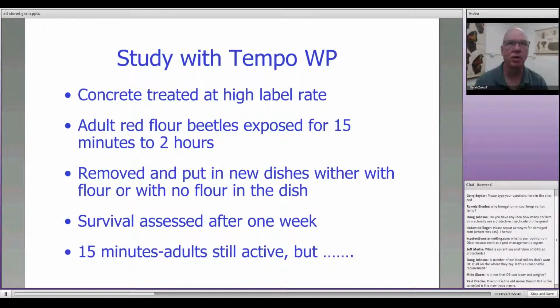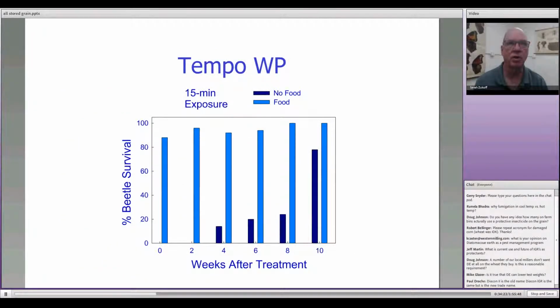I'd like to right now show an older study with the old formulation of Tempo, the wettable powder. We treated the concrete at the high label rate. We exposed adult red flour beetles for 15 minutes up to 2 hours. We removed the insects, put them in new dishes either with or without flour in the dish, assessed survival after 1 week. And what I want to show in this slide is, well, after 15 minutes, the adults were still active, but they received enough of the insecticide to eventually kill them.